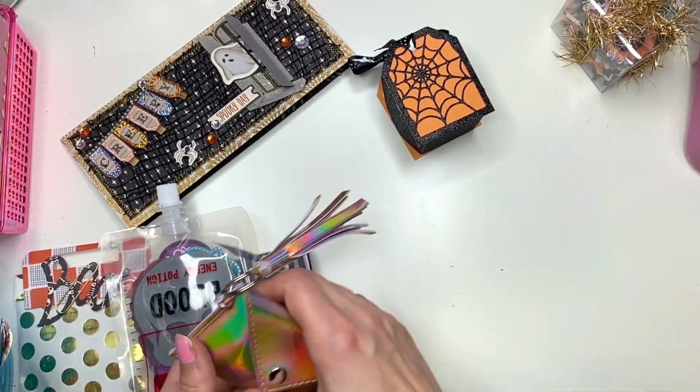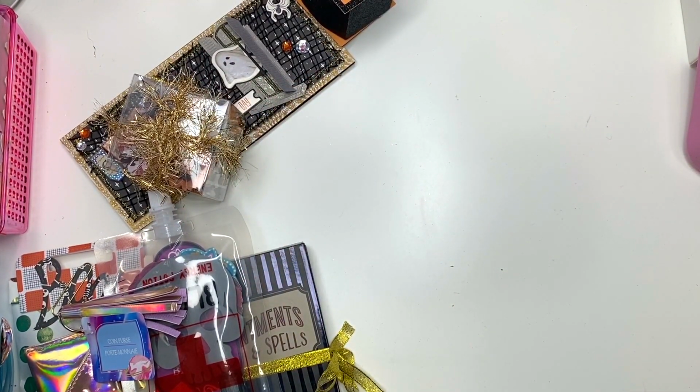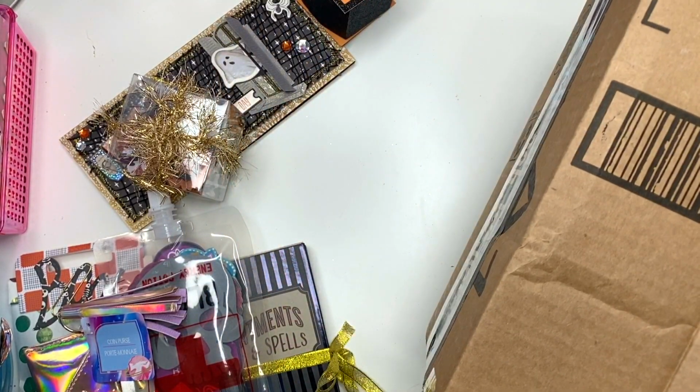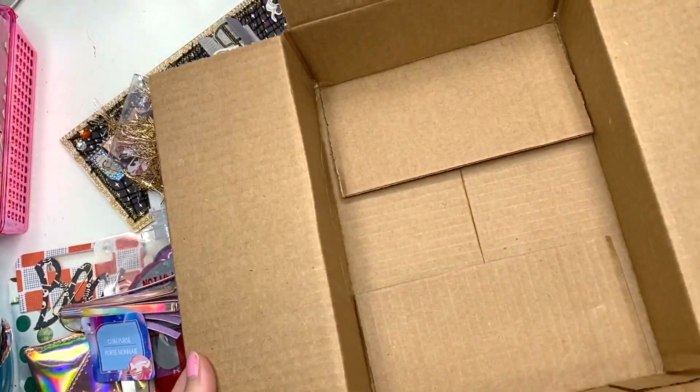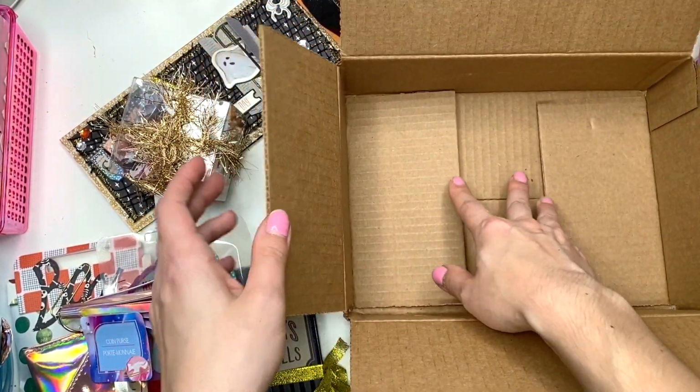So I have all the stuff I need to fit in a box. I already found a box that I think everything will fit into. So I'm reusing this Amazon box. I think I got this in one of my challenge entries, and then I just really wanted to keep the box. I can't remember.